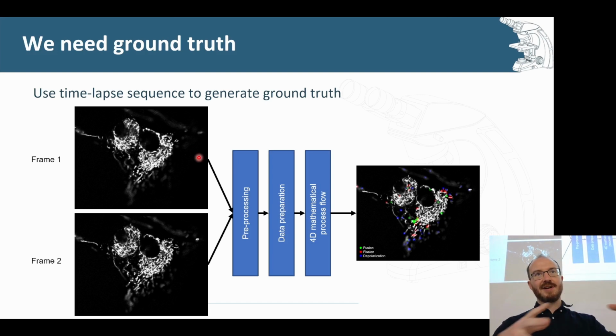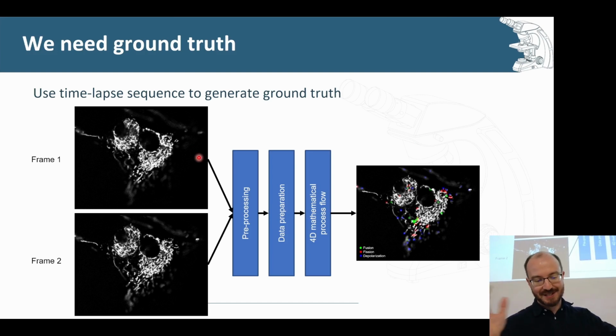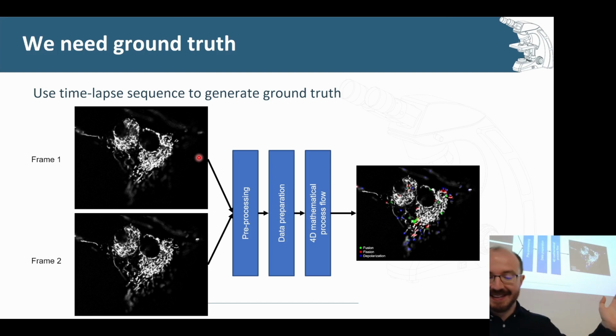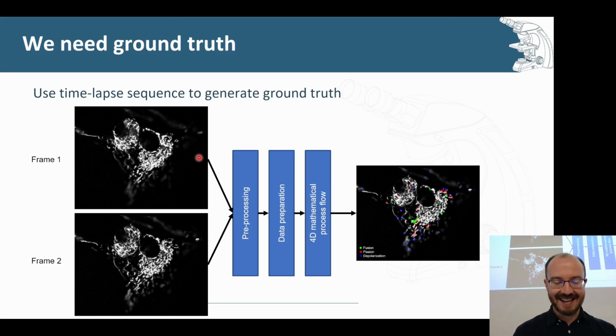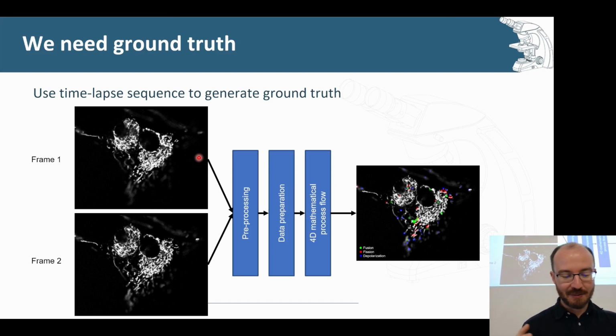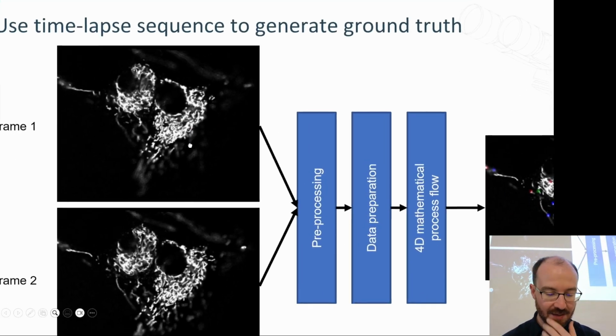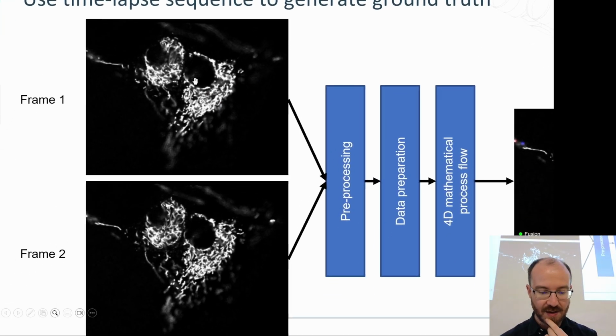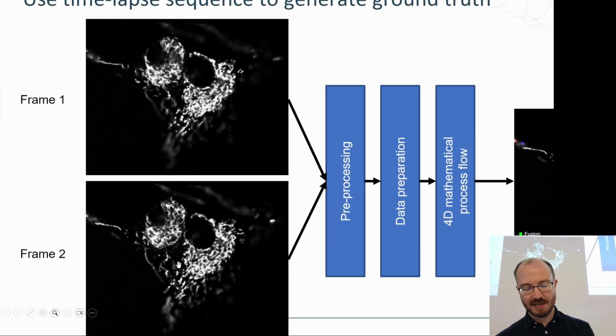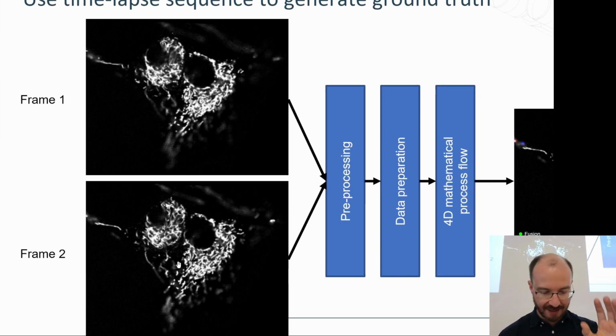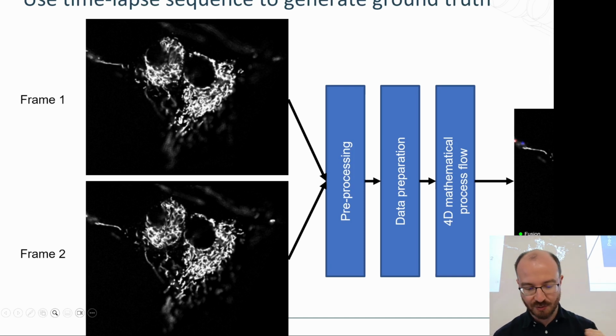I showed you the quick animation at the beginning. We captured lots of them. That was just one. We didn't actually end up using that one, but regardless, it's still in the slides. So we captured this over time. This is in Z, Z stacks, I mean. And then I can say, this is frame 1, first frame. This is the second frame. And it's since been expanded to consider more frames, but for now, let's just think of it simplistically. 2 frames, starting point, ending point.